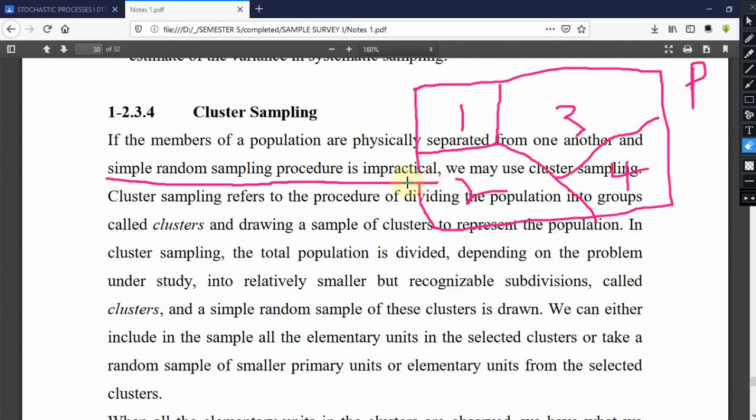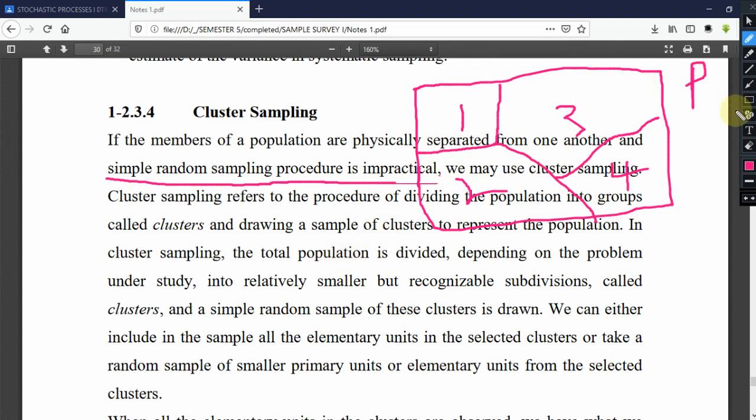You wouldn't want to incur that cost if there is an alternative, if the people are widely scattered. Remember that we are saying that naturally or physically they are separated.